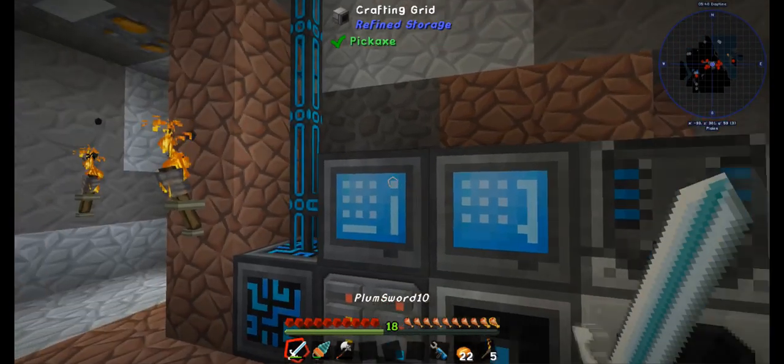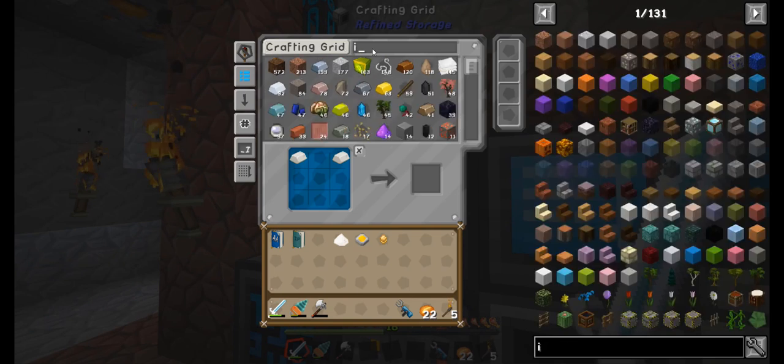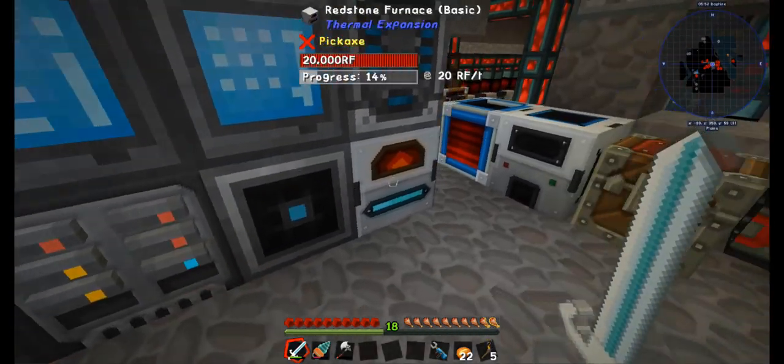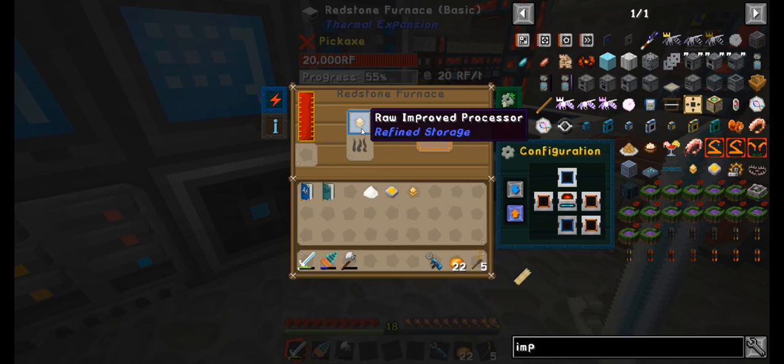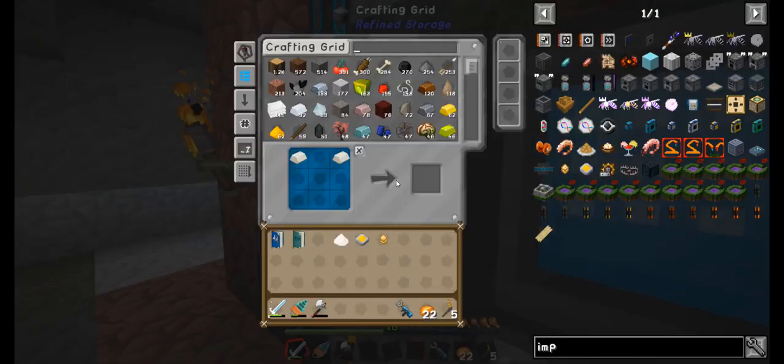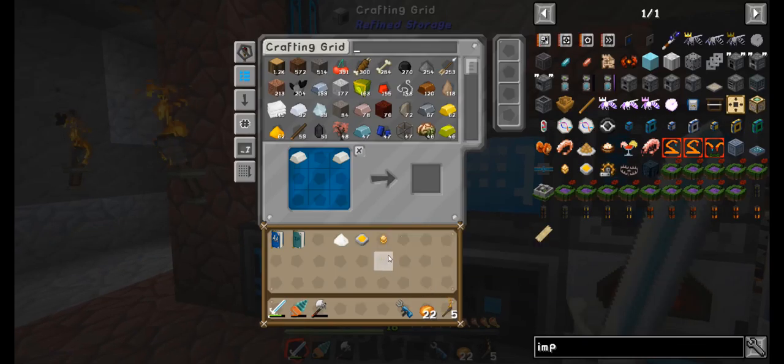So now he's recognising, there we go, redstone furnace. So if I now say improved processor, I can then say start. And what he's going to do is going to craft it, and there you go. Straight away, improved processor went straight into the furnace, and it got imported by the importer, and it got made. So, bingo. Everything appears to be working on that front. So I'm glad I've got the smelting out of the way.